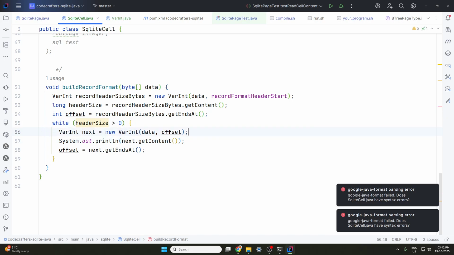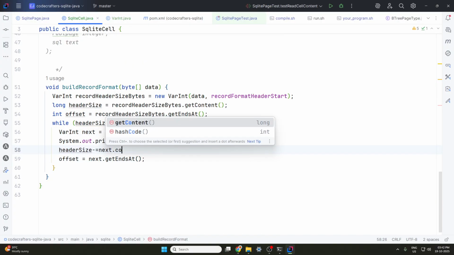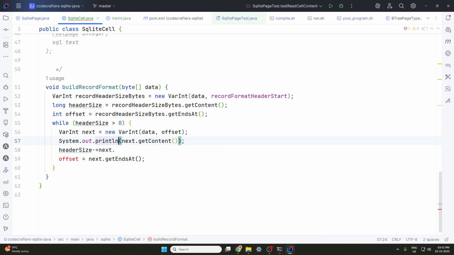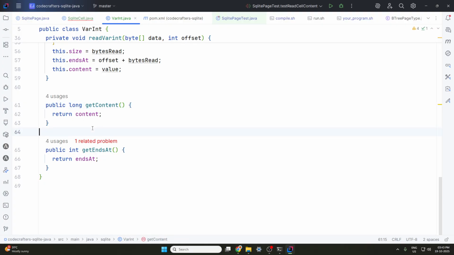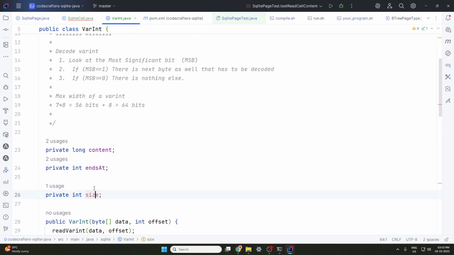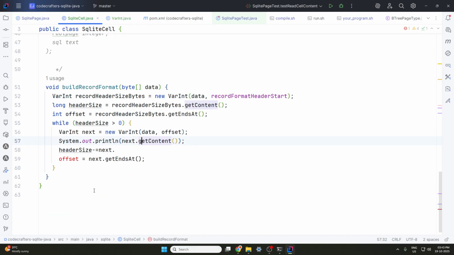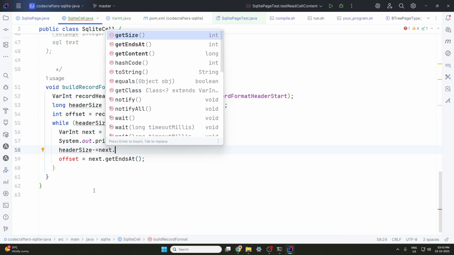So read the varint header size minus equals next.content size. No, not content size. We have to add a getter for this one. Next.getSize.